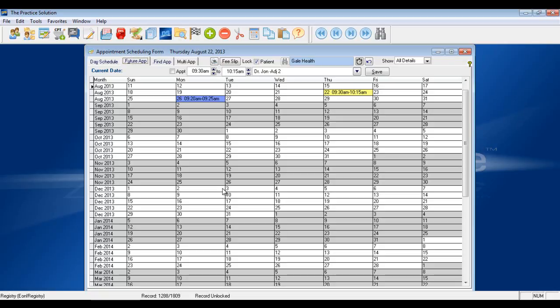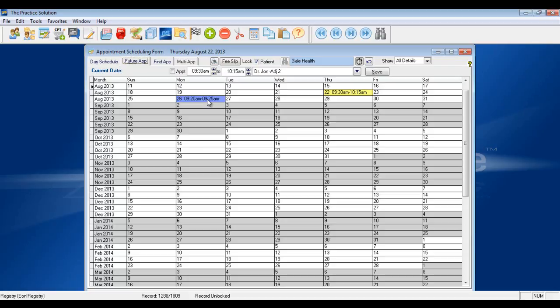And here we are at the Future Appointment tab for this patient. This is the next part of the loop. We've now checked them in. Their services were rendered. We put the services into the system and accepted payment. And now we're going to schedule her for some future appointments. We see that she's set to come in on the 26th, so that's all set.